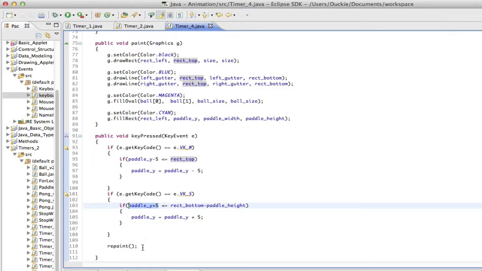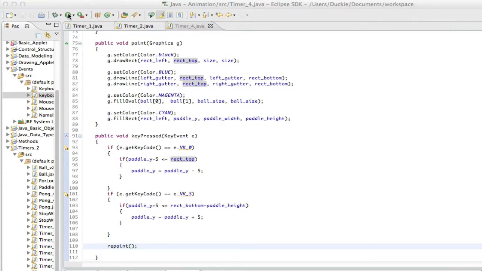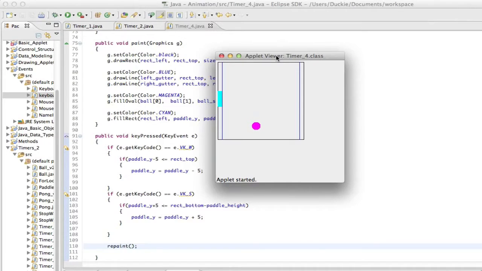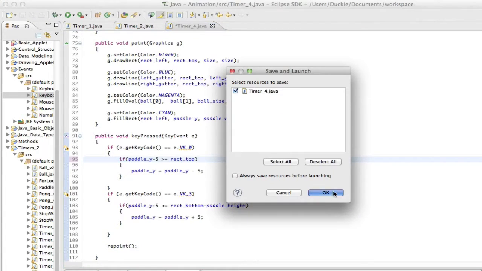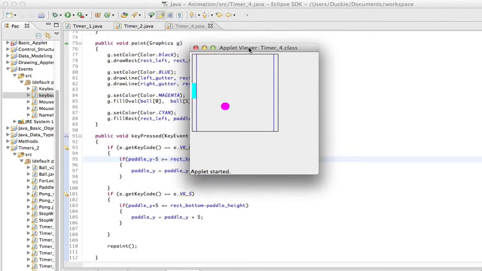And we'll just run that quickly and see if our paddle moves, which it doesn't. Oh, no, it does. Sorry, it's really slow. Sometimes I find with the key listener, you've got to actually just tap on the screen a few times first. Okay, so S moves, but W doesn't. So let's go have a look at that. Because we've got to test for greater than or equal to. Silly, silly beaver over here. Okay, let's run that. Let's see if it works this time. So click on the screen sometimes to make sure it's working.